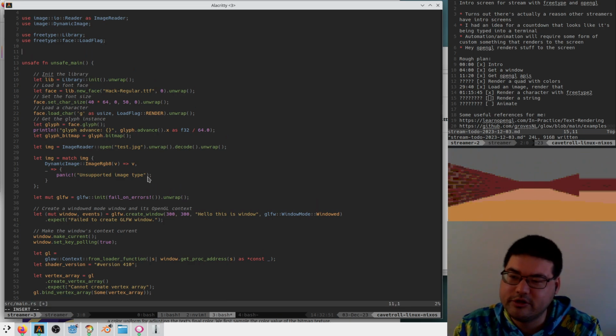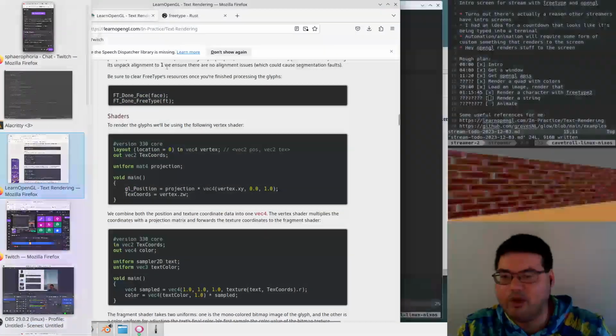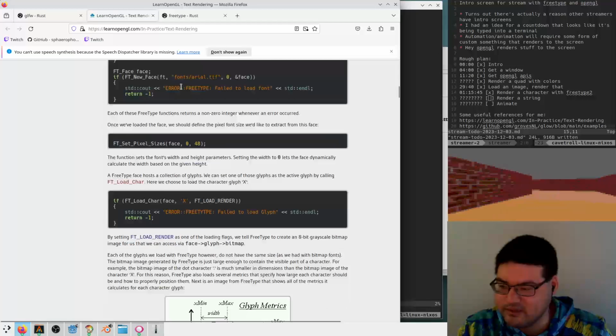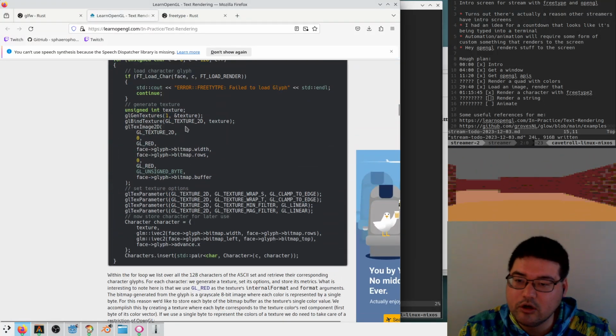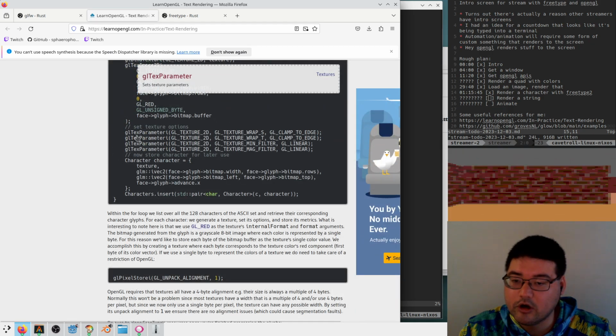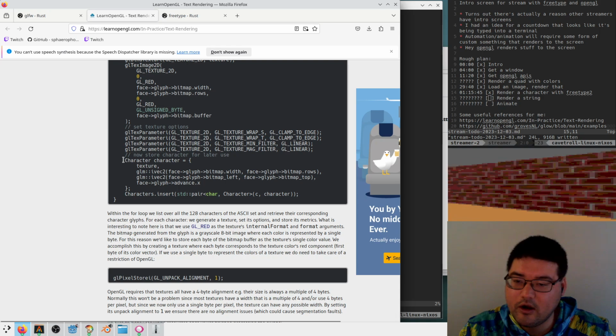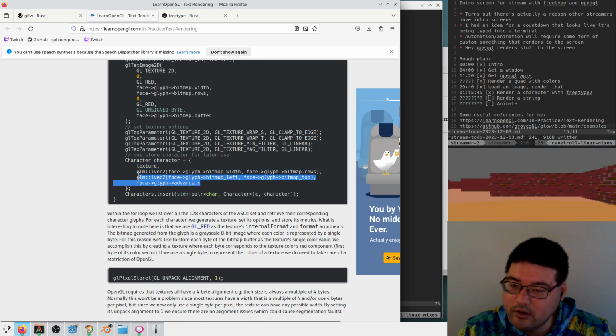So I think what we probably want to do is generate a font library, the same way they're doing in this Learn OpenGL example, where it looks like they're basically generating a texture per character, and then storing the interesting information about it.